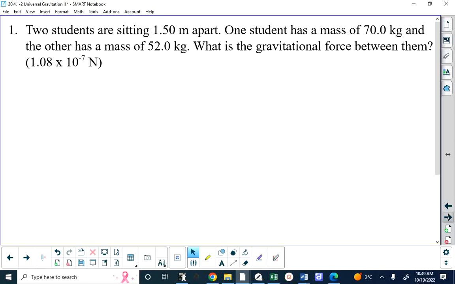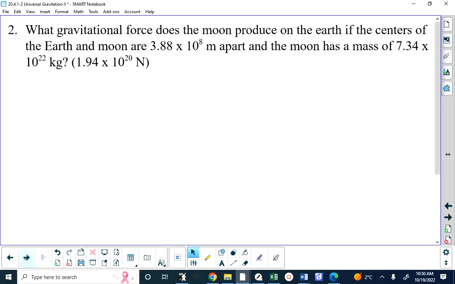And by the way, before we look at number 6, if you look at number 1, the answer to number 1 is very, very tiny. When you have two students that are sitting next to each other, there is a gravitational force attracting them, but it's certainly not big enough to overcome any frictional forces holding them to the floor, right? If friction didn't exist in any way, it would be an interesting world because all of the objects would be continually being pulled towards each other.